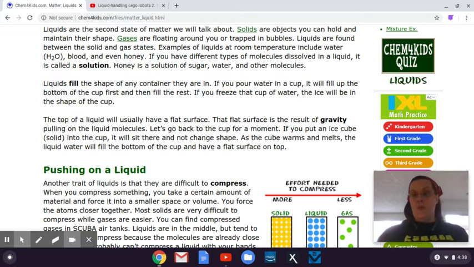We are going to make a solution, and we're going to take a solution that has a lot of food coloring in it, a lot of concentrated food coloring, to a lesser degree each time in each tube. When we look at that, we could see that the droplets of the liquid we're going to introduce into the system will diffuse into the rest of the liquid over time. So that will show you the space and the movement that liquid has that solids do not have. All right, so we will go ahead and look at ice, and we're also going to look at water with those two types of diffusion into a solution.